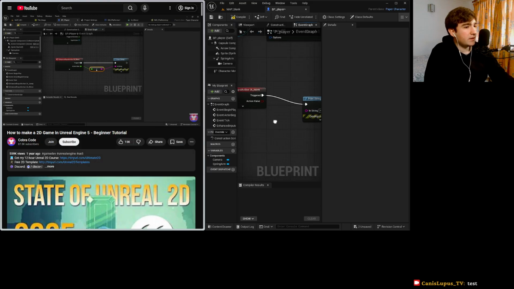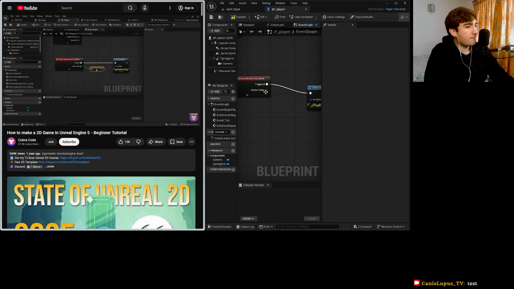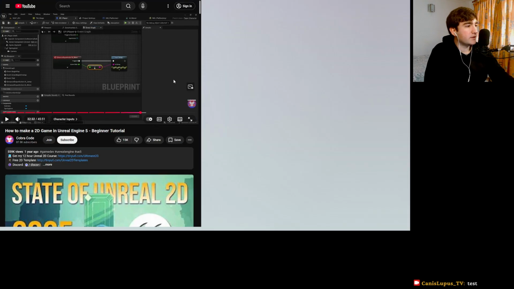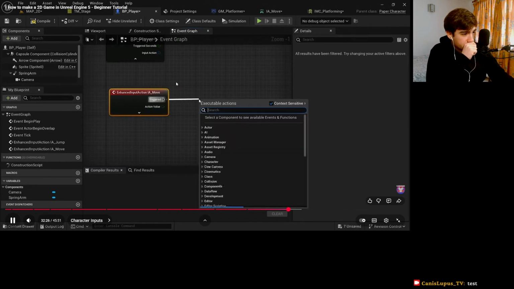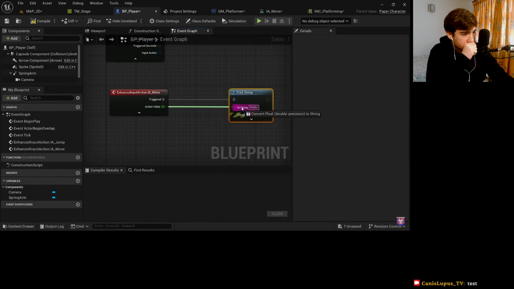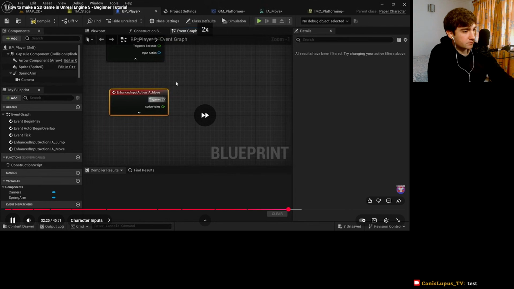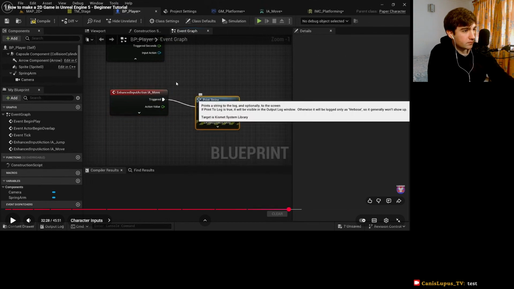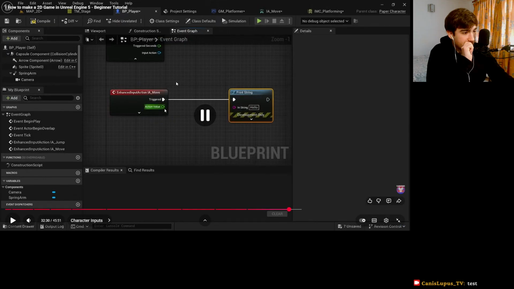Why is yours green? Mine says it's a Boolean. And here we can drag off from triggered and print string. And just drag in the axis value.